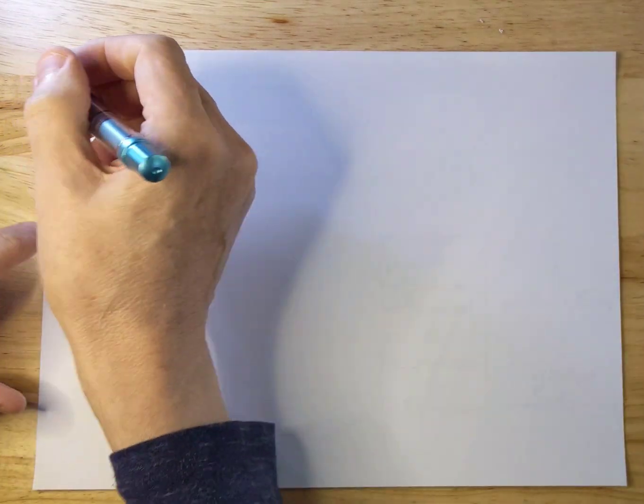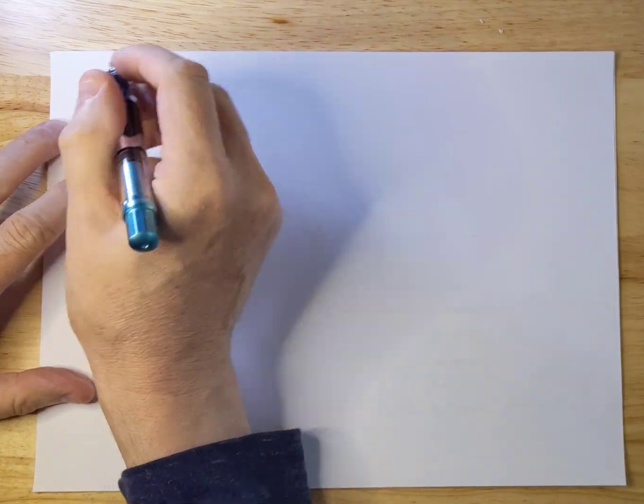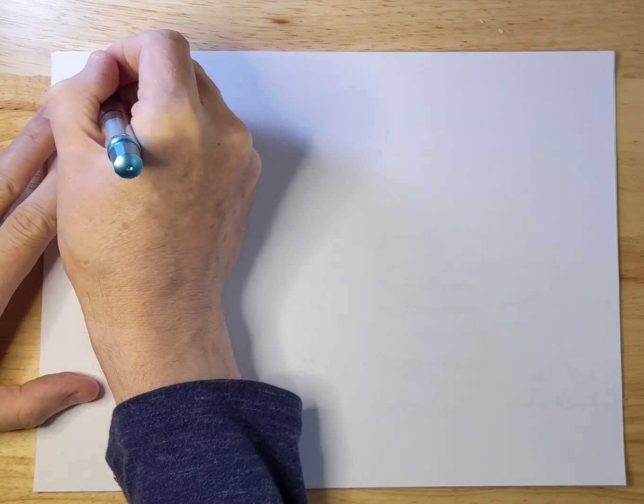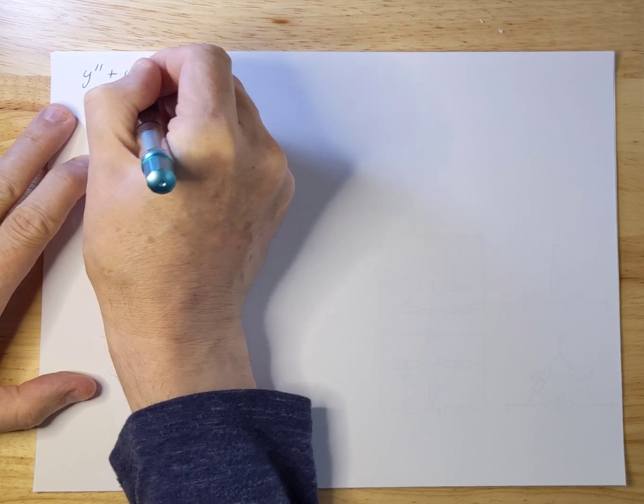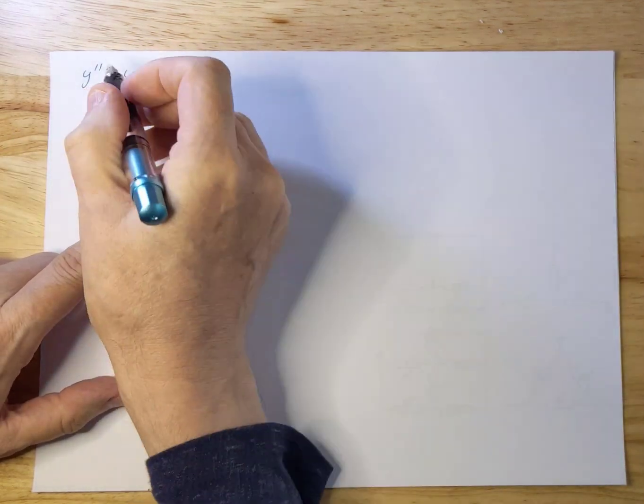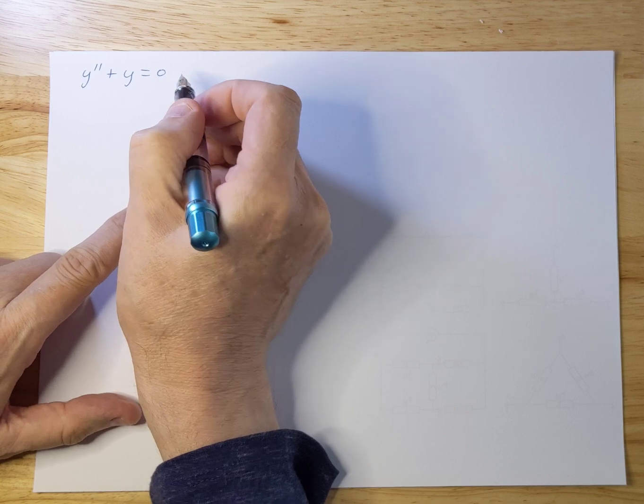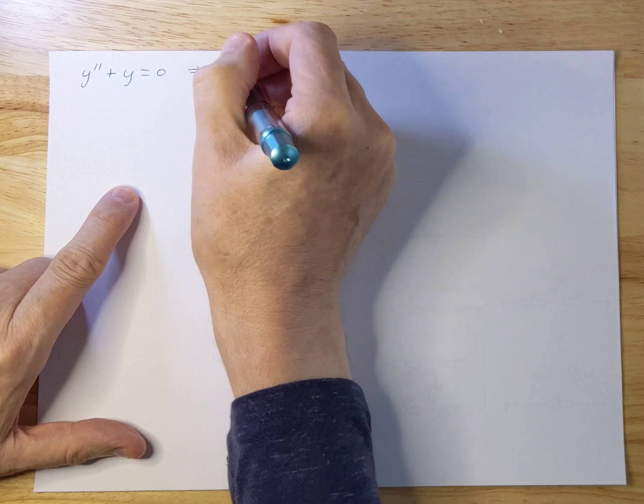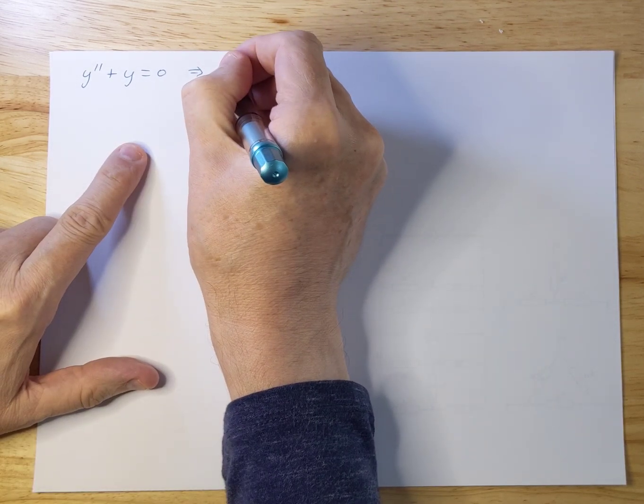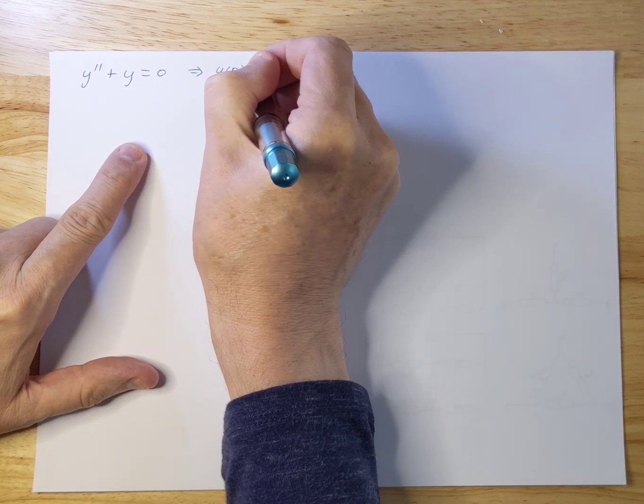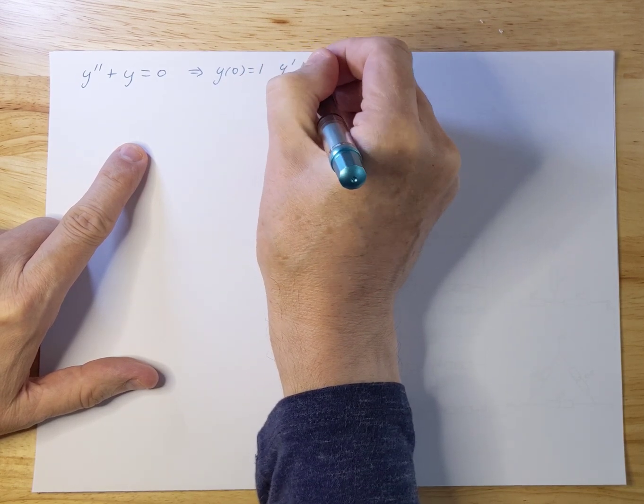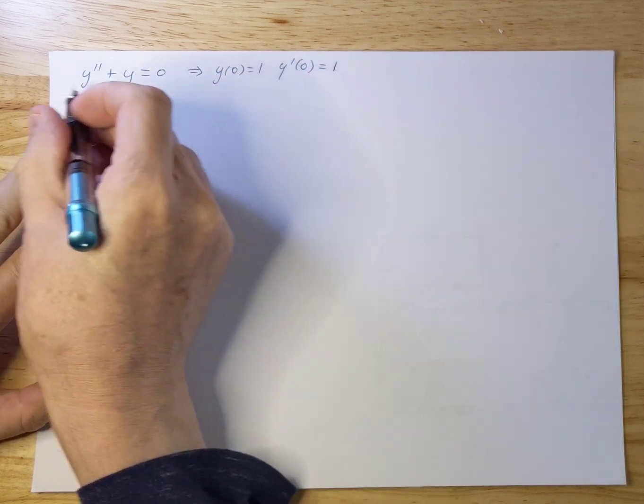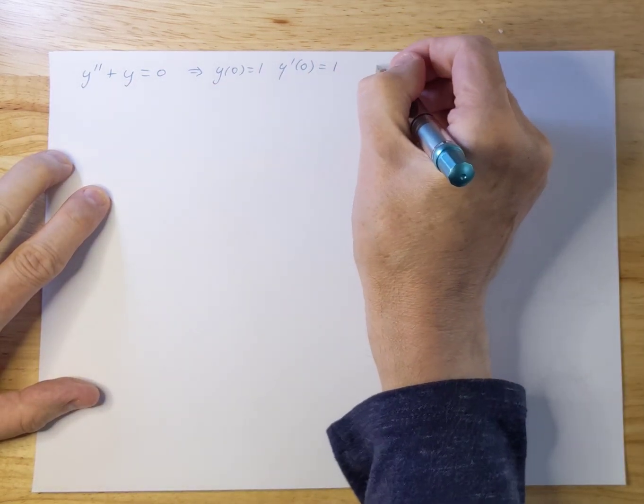Today I'm going to talk about perturbation theory and look at a linear second order differential equation which we can all solve. But that is good because if we know the solution to this we can actually see whether it works or not. So if you solve this differential equation, I'm going to have some boundary conditions y(0) equals 1 and y'(0) also equals 1.